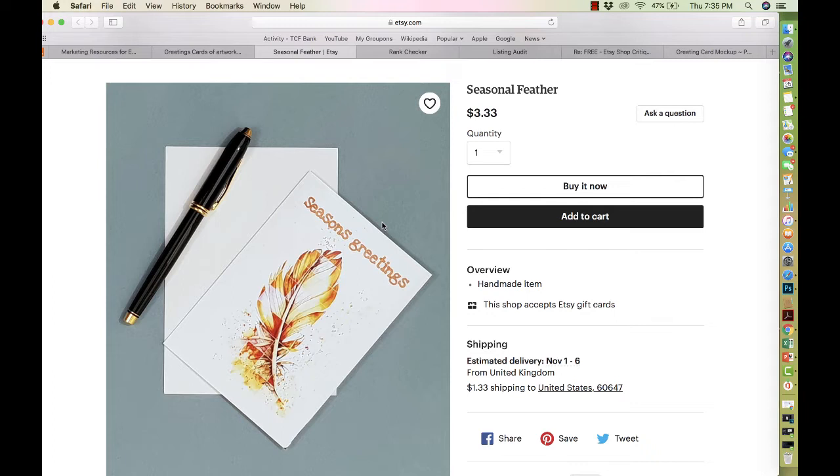If you change the photo and add one of those mockups, it's going to take it to another level and hopefully increase your sales. Keep in mind that a bad photo could prevent you from getting a sale. When you are selling online, all you have is your photo. It's not like going to a store where you can wear the product, feel it, touch the texture. Online, all they have is the photo — it has to be very clear and transparent. The person has to really know what they're buying and want to buy the product just because it's so beautiful.